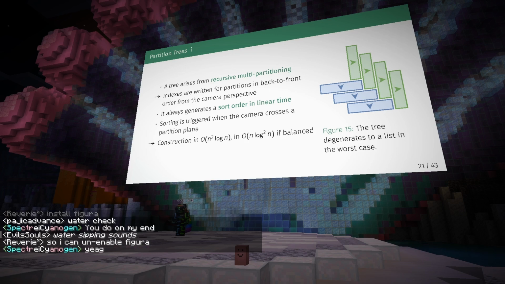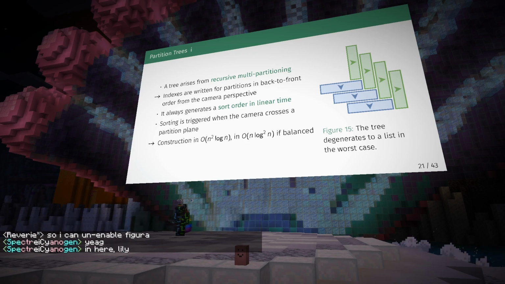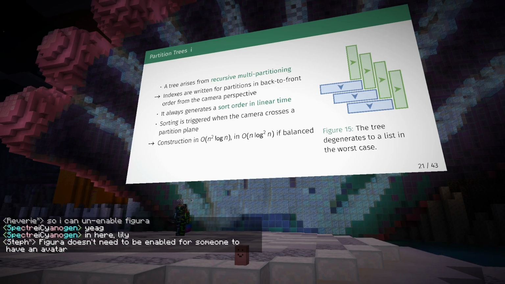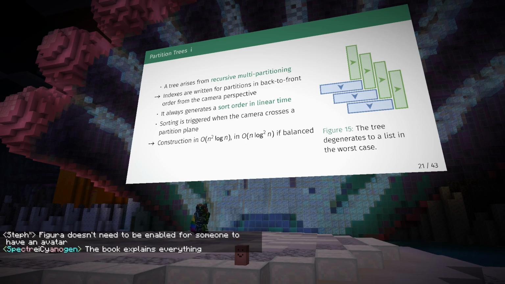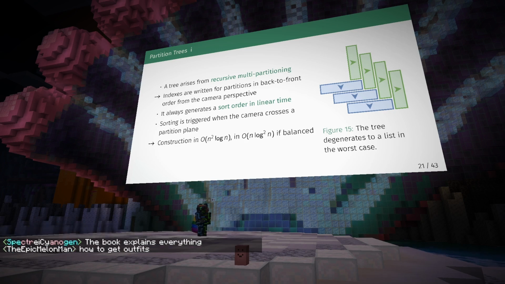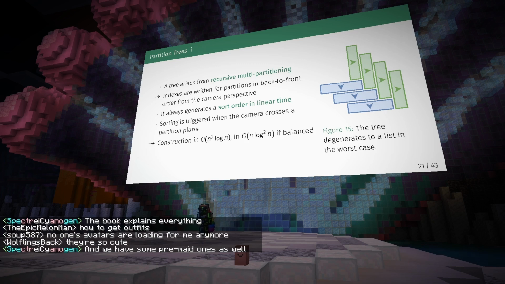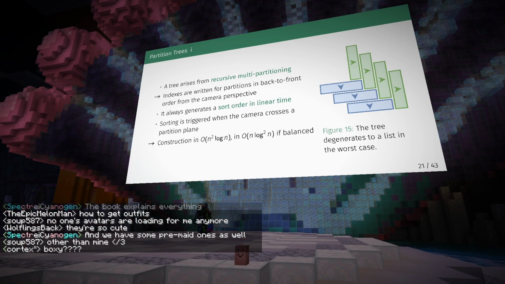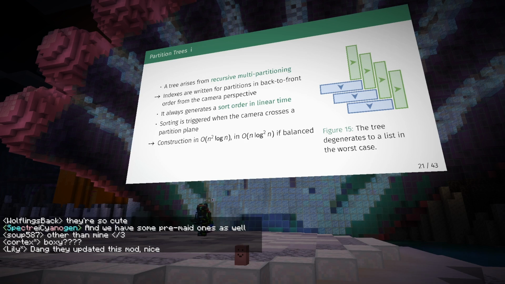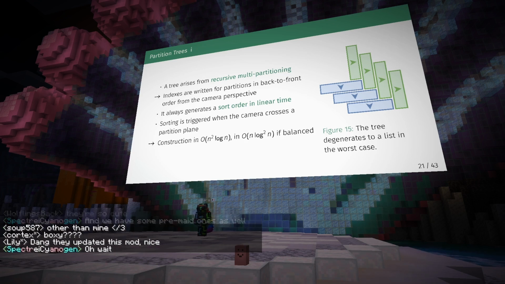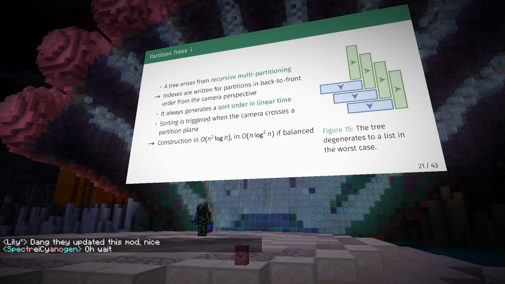And usually it's balanced. Usually we never find partitions that don't work because most of the quads are just aligned to the blocks. And the thing on the right doesn't happen. So the sorting just gets re-triggered when we move across the partition plane. We again have this structure that keeps track of all of the planes, and when we move across them, we just redo it. And then we get a new sort order extremely quickly.